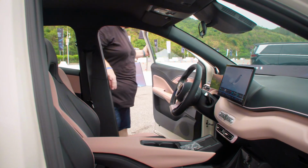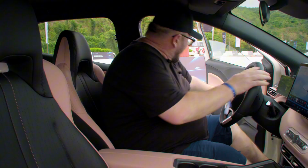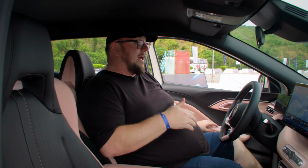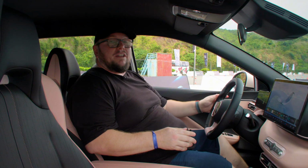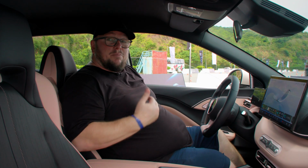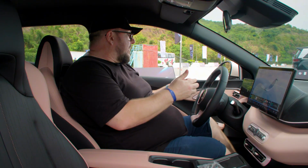Right, now we all know I am the largest motoring writer around. Can I get in? Firstly, it was probably a little bit harder than it looked because I'm really used to getting into a car with the steering on the other side. But you know what? It's actually pretty spacious in here, surprisingly so. And we'll be doing some driving around the track today. We'll do some of that shortly. And I found that I actually had to bring my seat back from the rear to drive comfortably. So surprising, it feels moderately spacious in here.